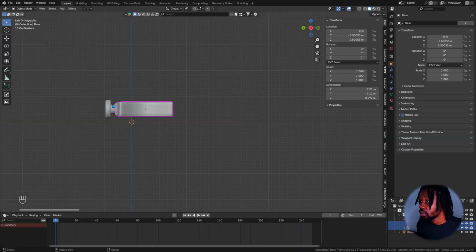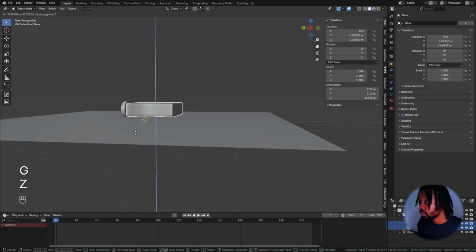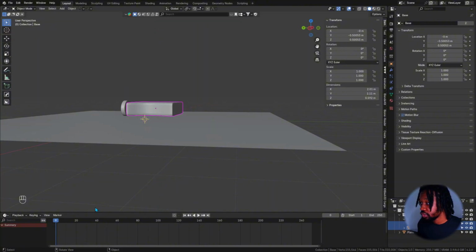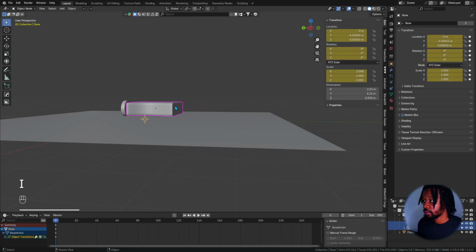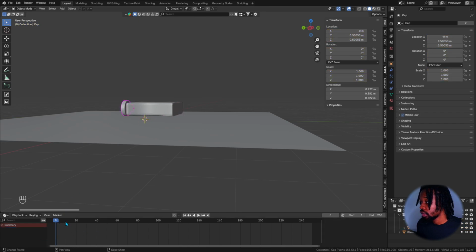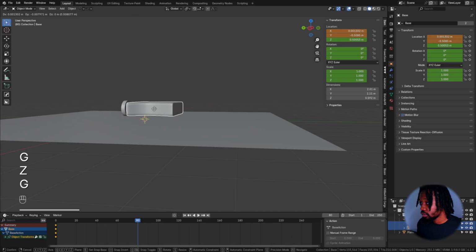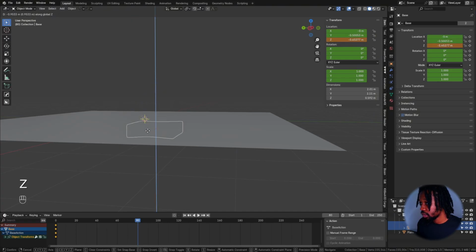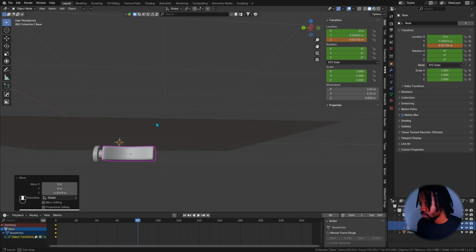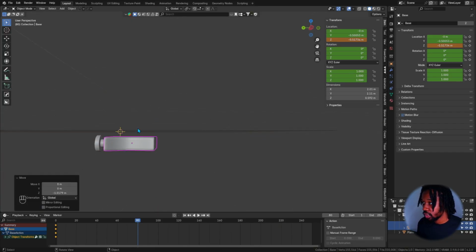Okay, after that, get this object. We want it to drop into this plane, so we'll have to use I. When you have the object selected at frame 0, let's skip over to maybe frame 80, and at this point the object should go through the plane, and we're going to select I again.